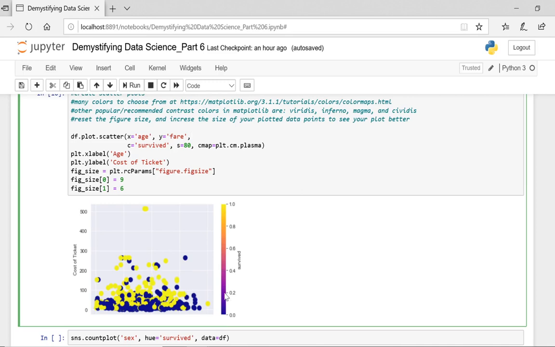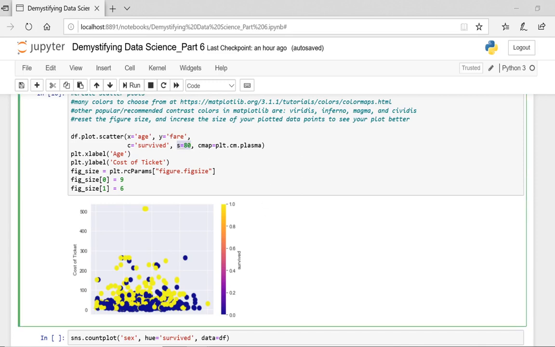Those are all the recommended ones by Matplotlib. And I mean, this is binary data, survived, not survived. If there were gradients, say in another data set, the scatter plot would phase as it got closer to either side. So that's a pretty cool feature and function. Size of the data points is 80, and you can play with that.